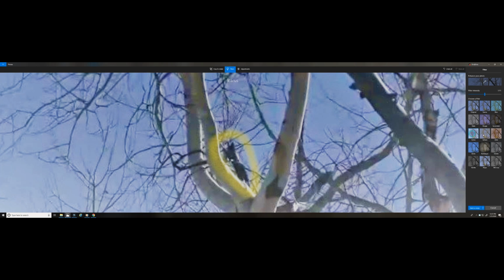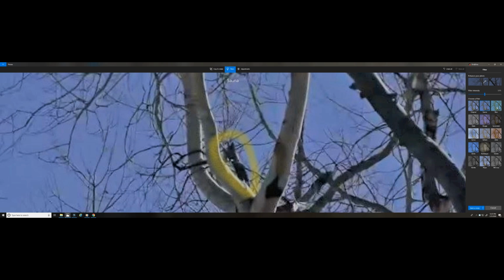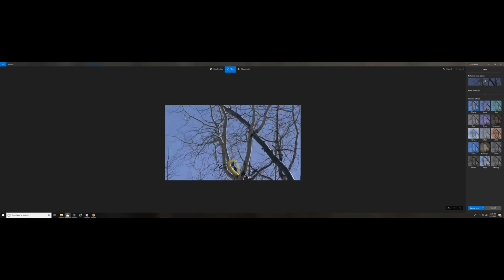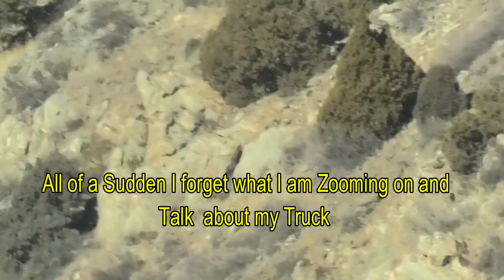I go over the colors because it just kind of helps you understand that it's really there. And you can see it in different aspects. If you're watching on your cell phone when I do these parts, it's hard to see. You really need to be on a computer, like a laptop or a PC. Most percentages of people that watch my videos are watching from their cell phone. But if you want to see these guys up close in perfect HD, you're probably going to either have to screenshot it on your cell phone and then zoom in, or sorry, but get on your laptop.